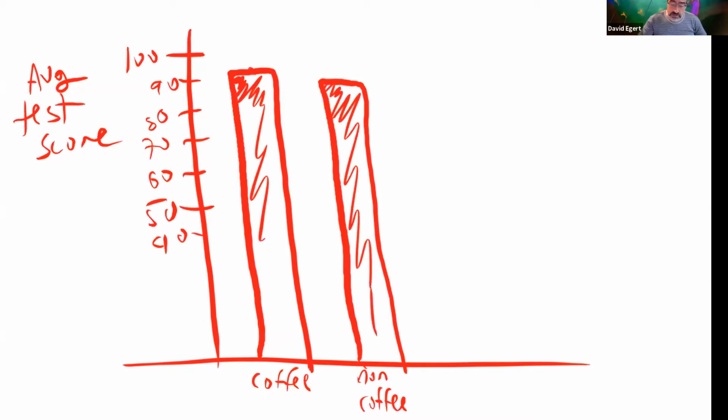We didn't talk about this last time, a bar graph. When do you use a bar graph or a bar chart? When you have qualitative data? Yeah, so it's when you're comparing different groups of things. If everything was numbers, you could use a scatter plot. But here we have coffee drinkers versus non-coffee drinkers. So if you're comparing two different categories, you've got to use one of these bar charts.